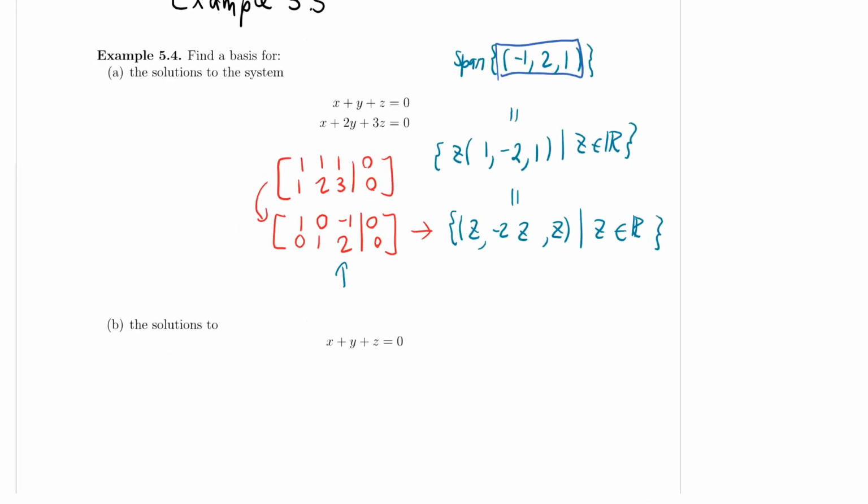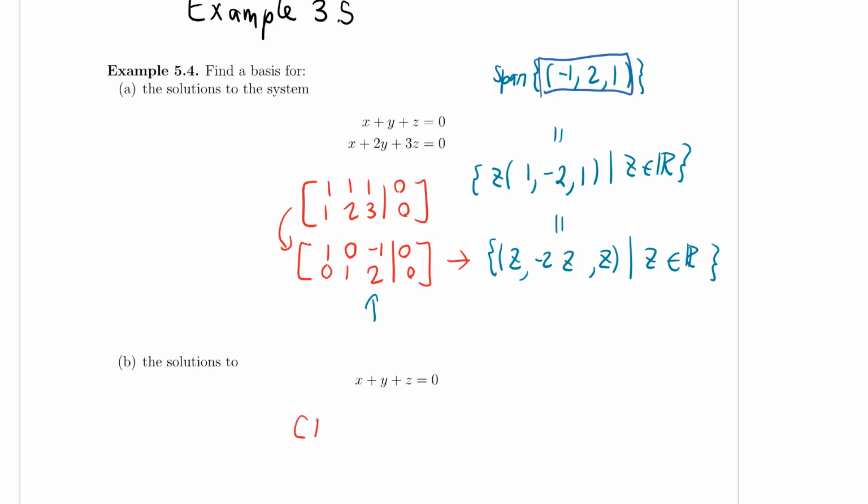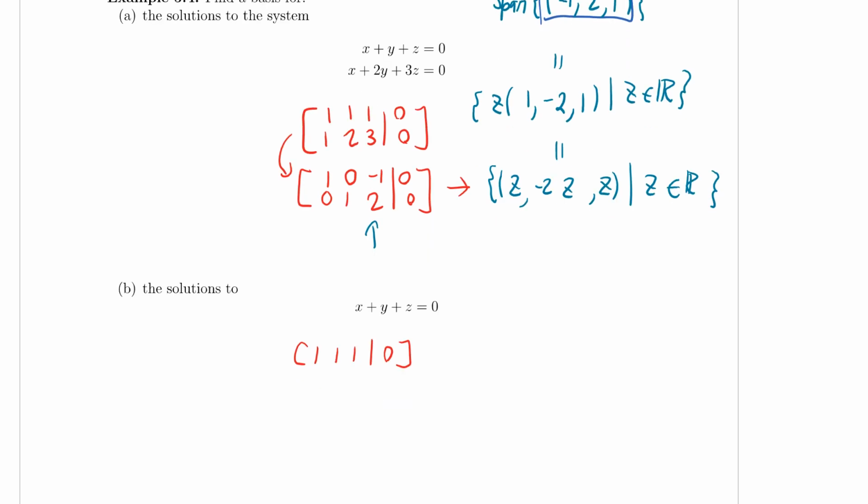I only have one equation to deal with now. So let me just write the augmented matrix anyway. Let me do it the usual old way. My augmented matrix only has one row, and it has two free variables. If I were to write the solution set for this guy, my y and my c are gonna both be free variables, and then my x is gonna be negative y minus c, where y and c are real numbers.